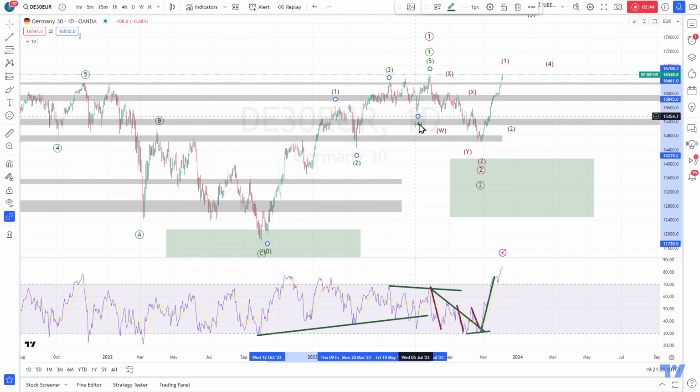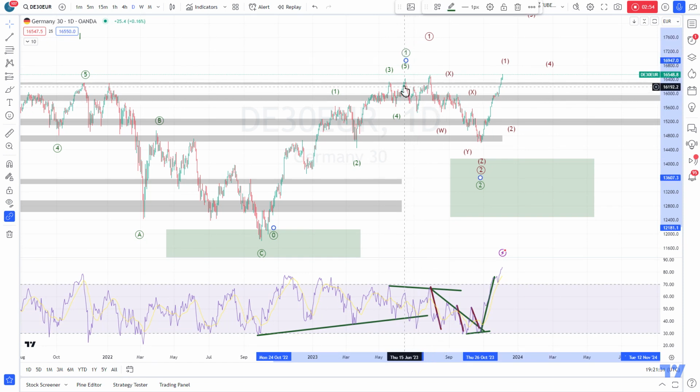Now I would actually do it like this, as foreseen initially, like the high right here, so the wave 1 right here, but then from here actually an expanded flat. I also wanted to label this, my first estimation of this was actually an impulse down, 5 waves down. And this I did not want to label as an impulse, so a corrective structure makes more sense.